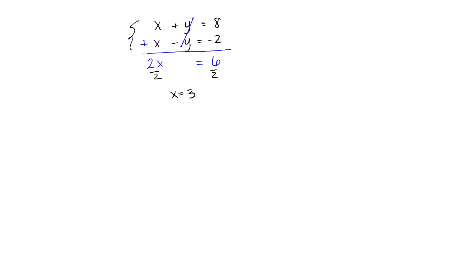So we'll do an example, like a pretty simple one, and then I'll give you the steps that you need to follow. So we have x plus y is equal to 8, and x minus y is equal to negative 2. So if I were to add these two equations together, x plus x would be 2x, but y minus y would eliminate, so I don't need to write that at all. And then I would say that's equal to 8 minus 2, which is 6. So to solve this equation, just divide both sides by 2, and we get part of our solution, which is that x is equal to 3.